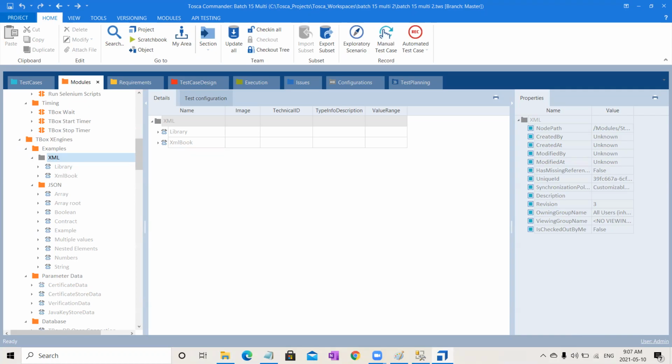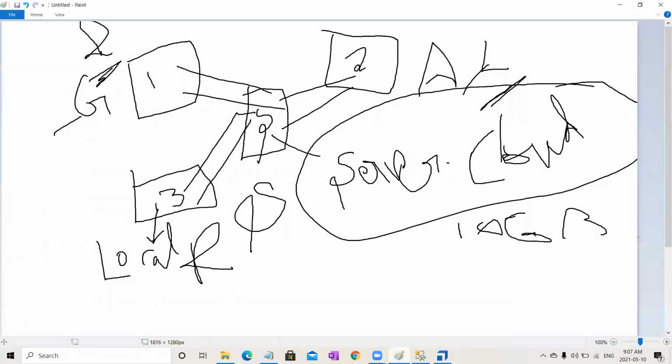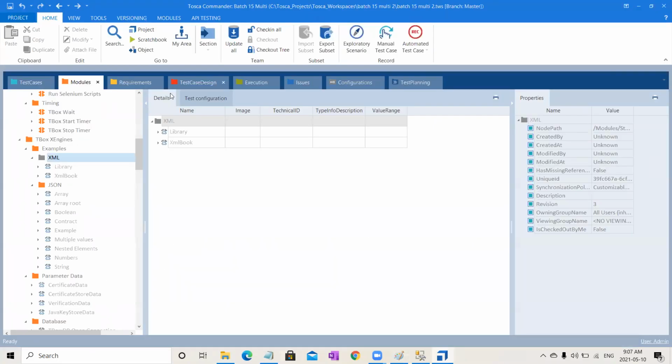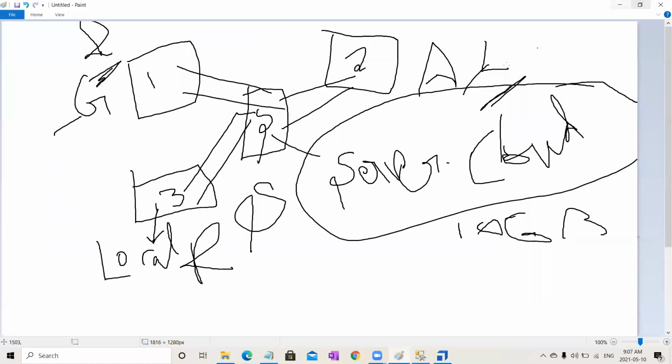So that topic is all about update, check-in, checkout. So what is this update all? Basically, here you can see these 4 buttons, right? In the home menu, these are very important. What are these buttons? Why do we need them? Update is nothing but to update the code that is present in our local system.